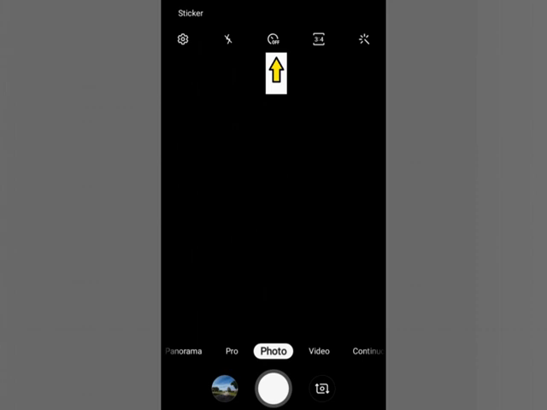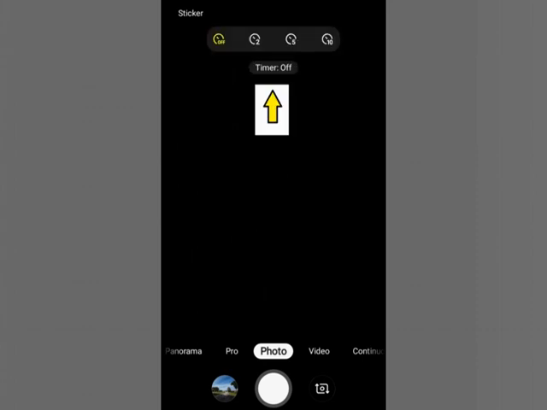The next icon you will see is a clock. This will let you set a timer on your camera. That means you can pose for a photo before your camera actually takes the photo. You can tell the camera to wait 2 seconds before taking the photo. Or you can tell it to wait 5 seconds or even 10 seconds. Plenty of time to pose for. That means that if you're all by yourself and you have nobody to hold the smartphone to take the photo, you can do that.